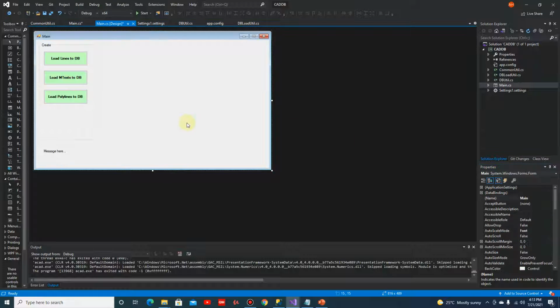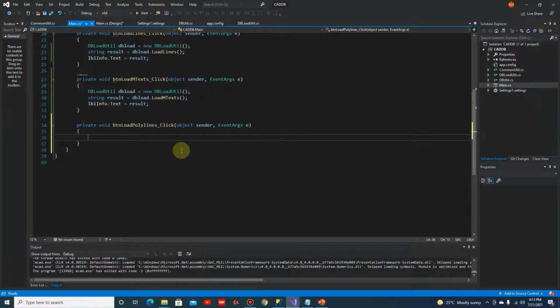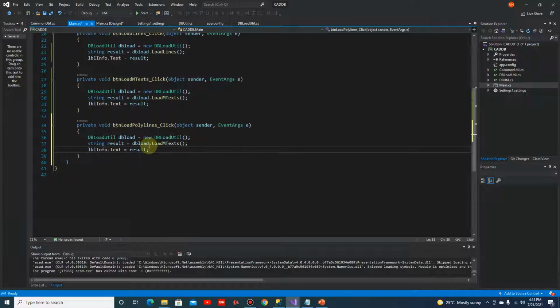Okay, so if we double click here, it will give us the code behind. Next, let's just copy this over, and instead of calling the load mtext, we'll be calling the load polylines. There you go. And we will display the results. Alright, so let's save this project and let's run our code.